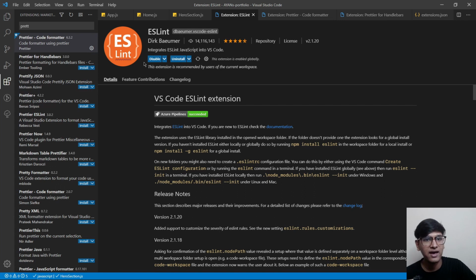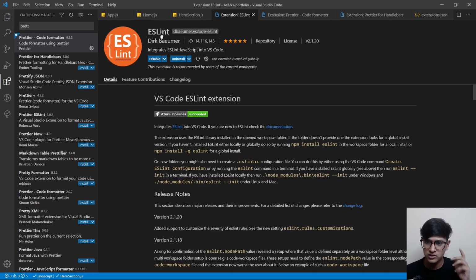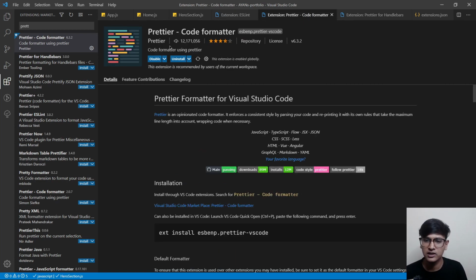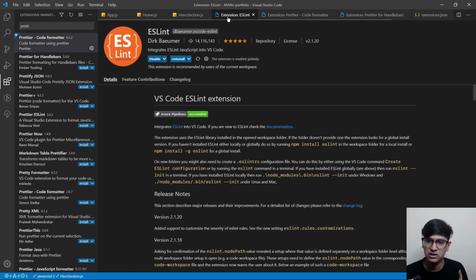If you don't have it enabled, enable it and restart the code editor, and also make sure that you have the Prettier code formatter enabled in your Visual Studio Code. So you need to go to the ESLint and Prettier extensions, install and enable these two extensions, and then everything should be fixed.